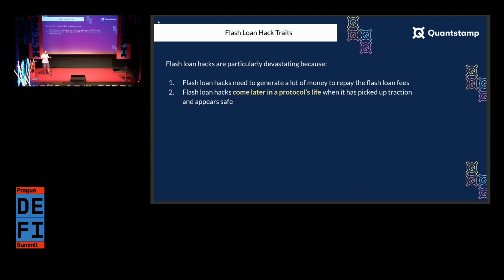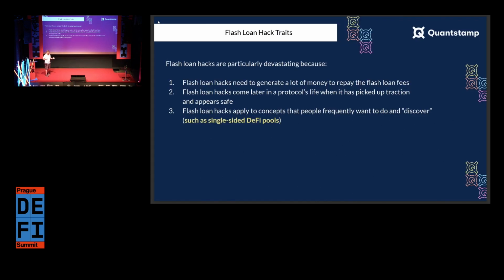So that they can cause a lot of damage, they actually come a little bit later in the lifespan of a protocol. That is when the protocol picked up some traction, when people have deposited a lot of money. And because people have deposited a lot of money in a given protocol and there is traction, it draws more attention and more people into the protocol and provides this seemingly sense of security, right? Because all the other people have money in there. But that's absolutely wrong. At some point, a flash loan is going to happen because suddenly, that whole hack became profitable.